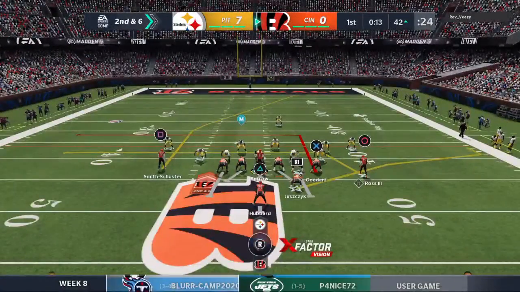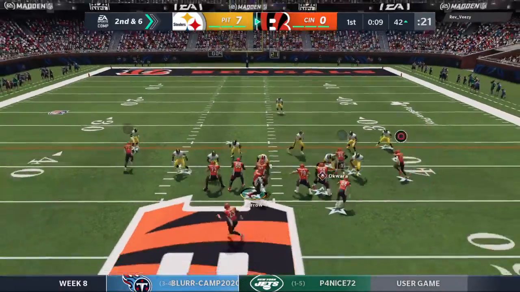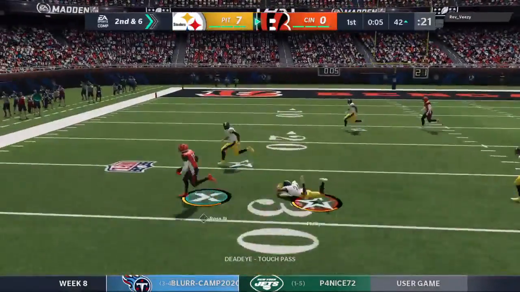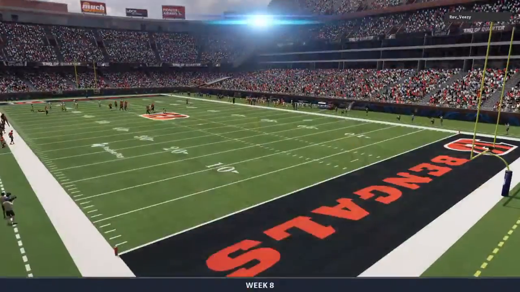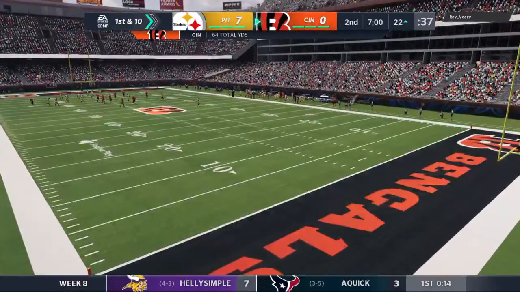The run got 4. Now they deal with a 2nd and 6. 42-yard line. Here's Burrow. Got a man open. It's Ross. He'll get this one down near the 20-yard line, just shy of the 20. That one good for 20 on the catch and run.